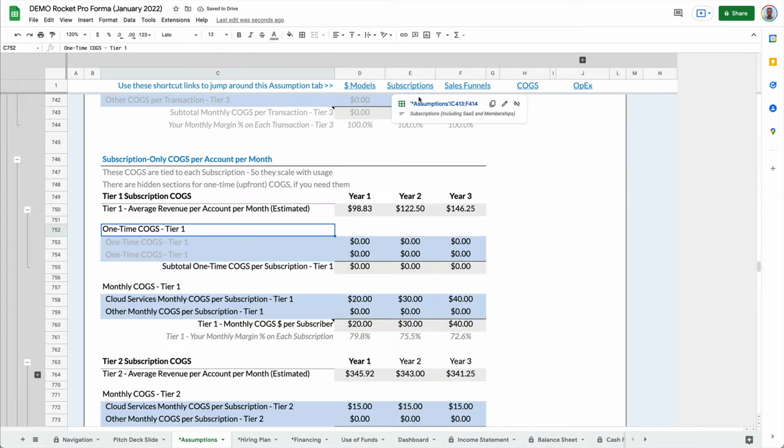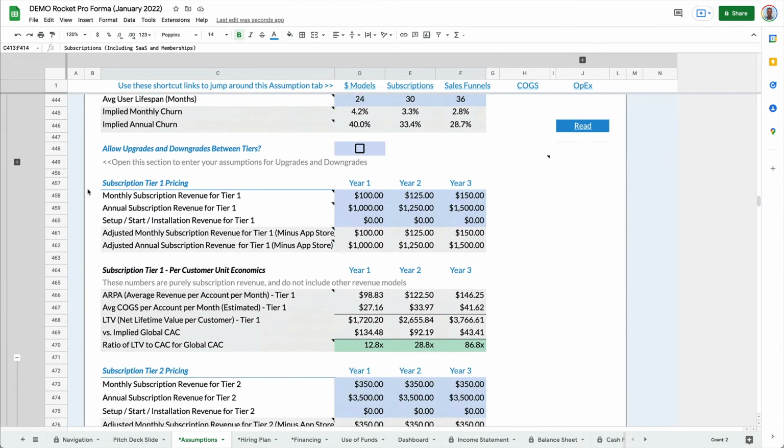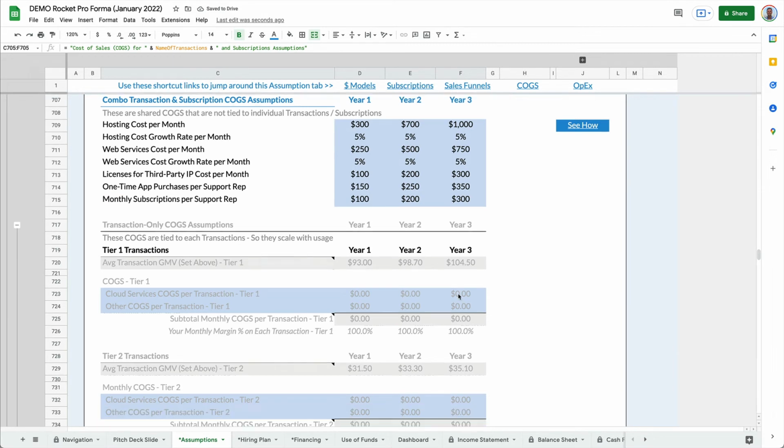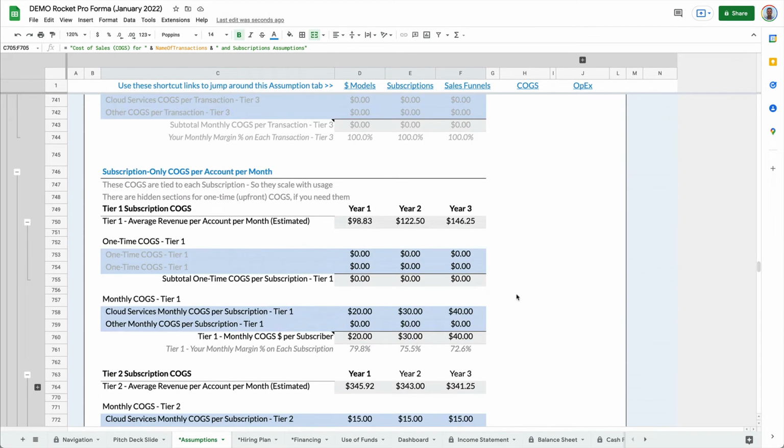We also added a section now where you can have one-time COGS. So if I look at the subscriptions, I have an optional setup cost, right? So here my subscription's $100 a month, but I have the setup set to 0. In some revenue models, maybe there's a $5,000 setup fee, right? And what the COGS lets me do is come down here and I can now offset, if I go down to the subscriptions, I can now offset that $5,000 setup fee.